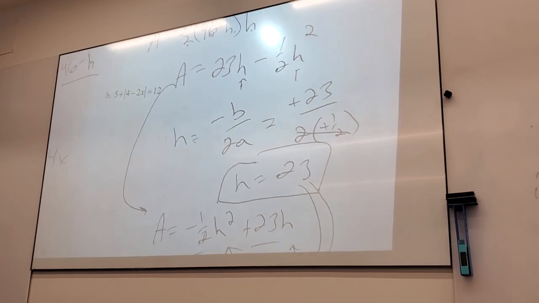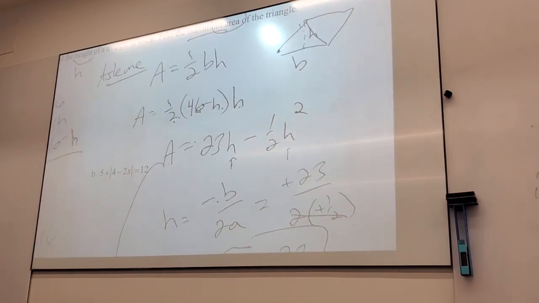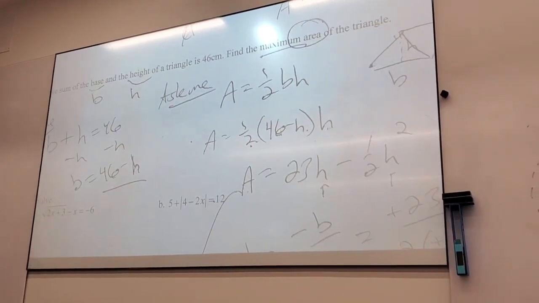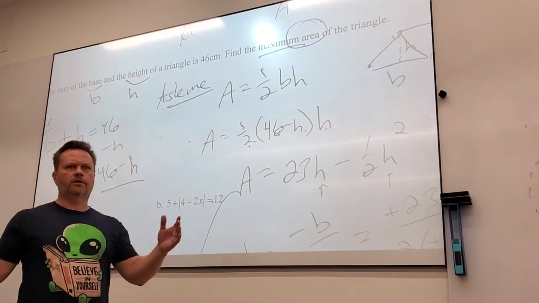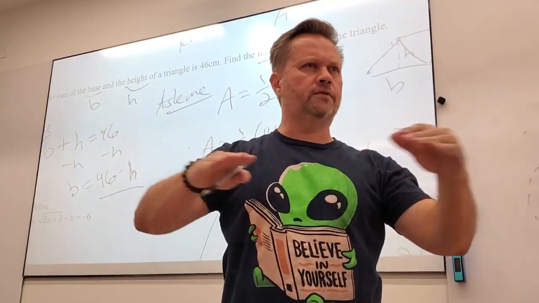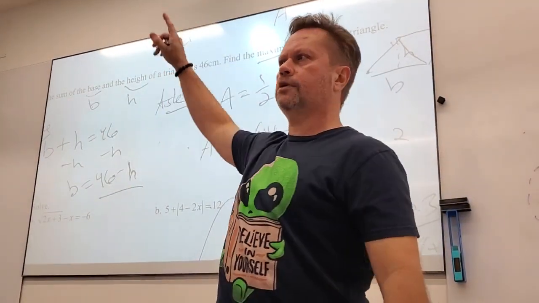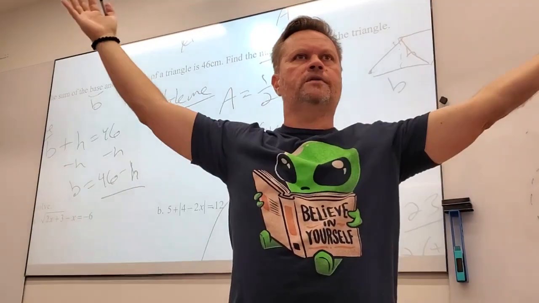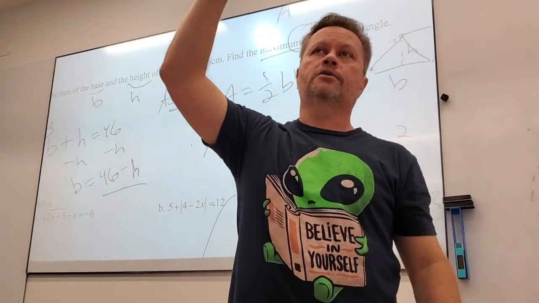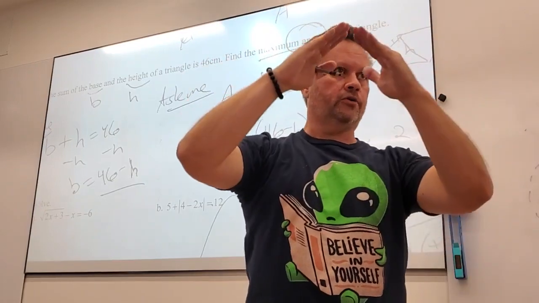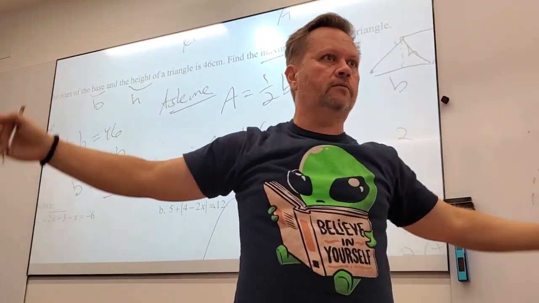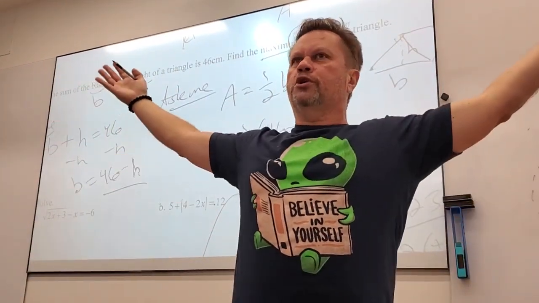So does an isosceles triangle have maximum area? Say again? Does an isosceles triangle have maximum area? Can you make an isosceles triangle as big as Earth? Yes. So in order to have a maximum, there's got to be restrictions. What's the restriction in this problem? Is it allowed to be as big as it wants to be? No, what's the restriction? The base and the height have to add to 46. That is why there's a triangle with a maximum area under those restrictions. If I didn't restrict it at all, I can make the triangle as big as I want to, and the area could be infinite. I make a triangle that surrounds our entire multiverse, right?